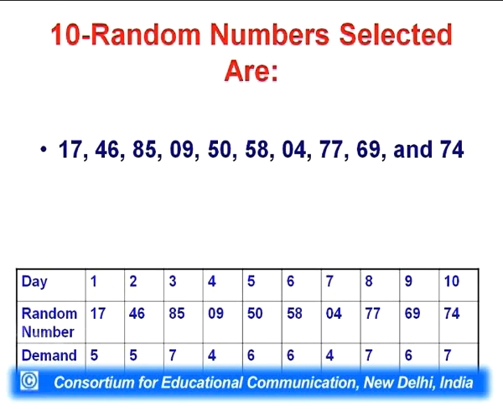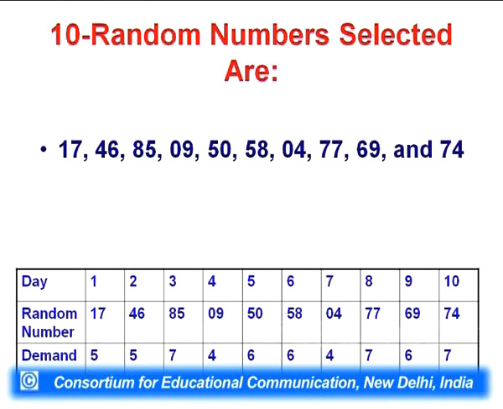Where have these numbers been selected from? I have already explained: one can use an RNG, a random number generator, or these numbers are available in books. At the end, these tables are given in almost all the books which cover simulation. If you use Excel, it has a random number generator, and from the Excel software you can get these numbers.